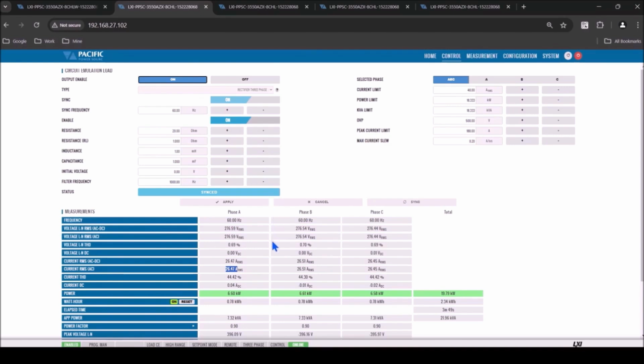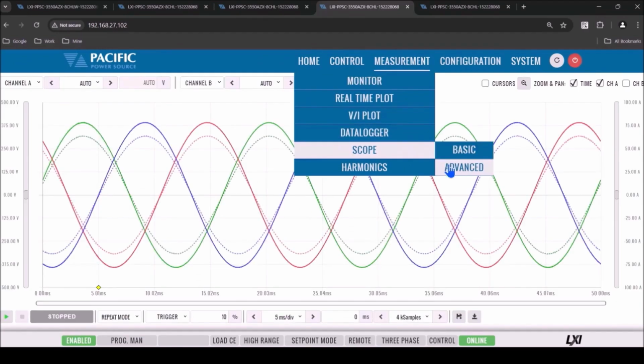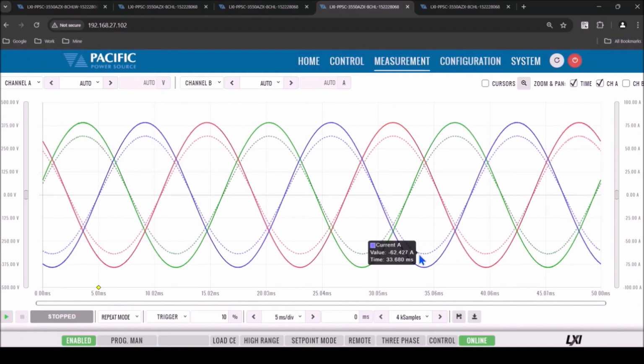And if you look towards the bottom of the screen, you will see the measurements readout. Power readings of all 3 phases show 6.6 kilowatts per phase, or 19.8 kilowatt total power for all phases combined. To view the current in the time domain, we're going to switch to the internal scope function of the load by selecting the measurement window.